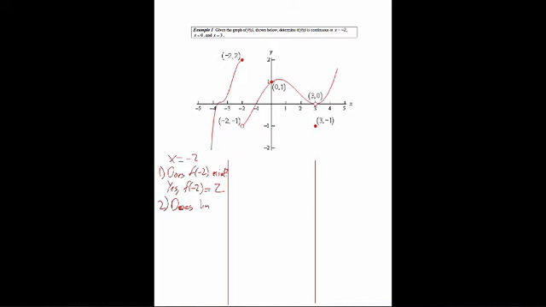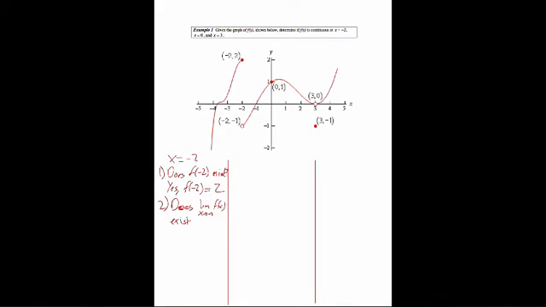So the limit as x approaches -2 of f of x exists. Now, when we're looking at limits, again, we're using purely visuals here. So we're going to say coming to -2 from the left side. So following this along, coming at it from the left side, it's clearly approaching that +2. Now, coming at it from the right side, it's actually approaching -1.